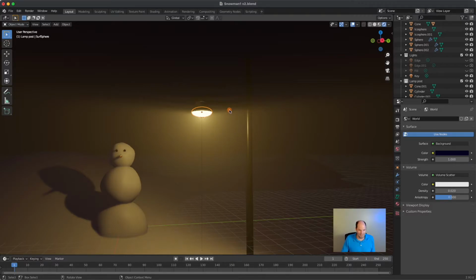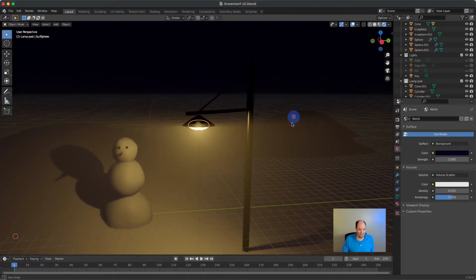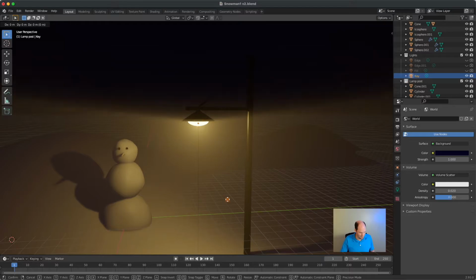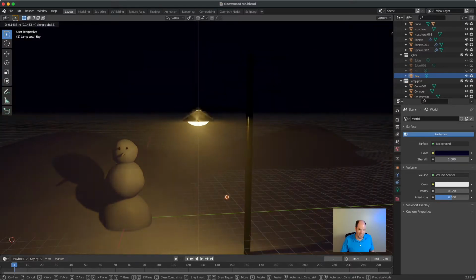Okay, we have this here, and we have a light, and it is giving us scattered rays, right? If I tilt up here, you'll really see it. But what's happening is I have a light bulb, and it's going like this, and then it's only getting blocked here. Okay, that is kind of how these work, but I want more of a look of a cone of light coming down. And there's a couple ways you could try to achieve this. One is to select this light, this key light, and move it up, and then eventually you'll bring this down.